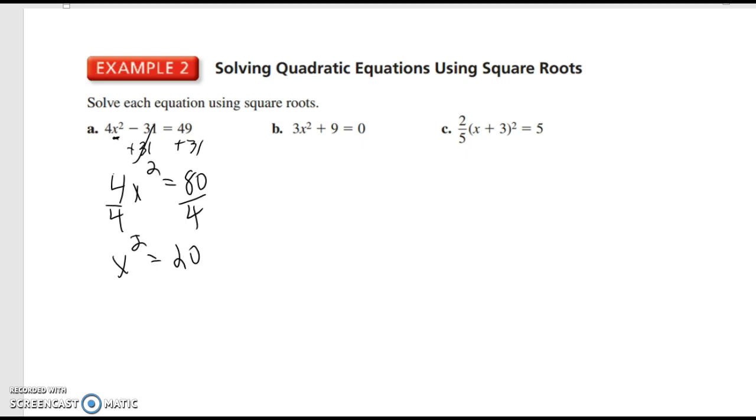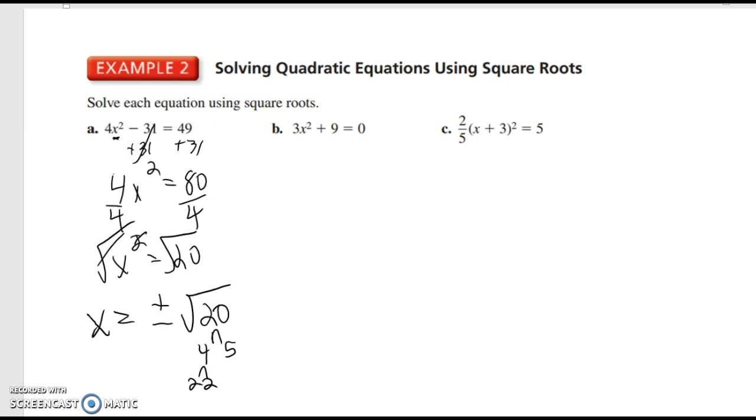Once the thing that's being squared is by itself, you're going to take the square root of both sides. A square root and a square will cancel each other out, and we have x equals plus or minus, that's either the positive or the negative root of the square root of 20. Now you've already practiced simplifying radicals, so let's do that now. 20 can break down to 4 times 5, and 4 breaks down to 2 times 2. Whenever you have a couple, the couple comes out of the radical, and the single stays inside. So x will equal plus or minus 2 radical 5.